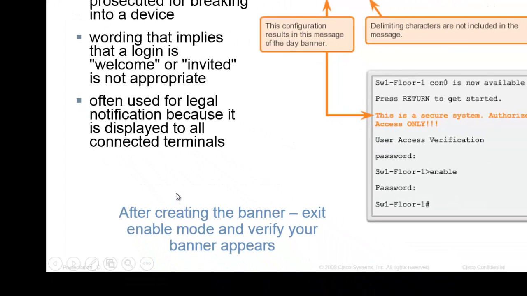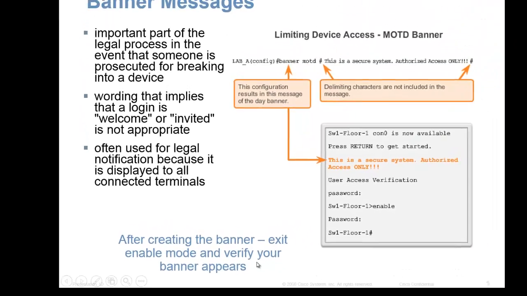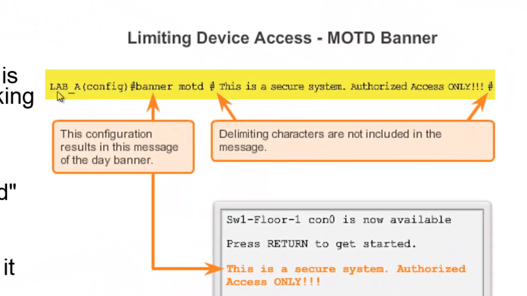After creating the banner, you exit enable mode and you verify that your banner does appear. Here's how we put the banner in. We are on Lab A, that's the name of our device. We are already in config mode. You type banner, B-A-N-N-E-R, space MOTD, that stands for message of the day.